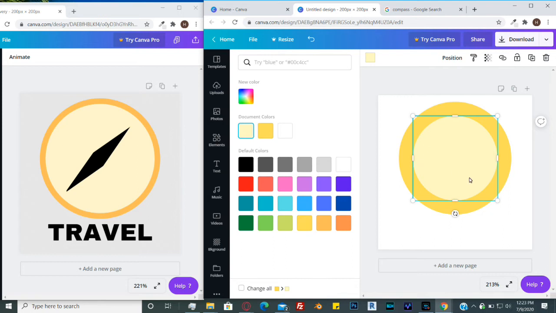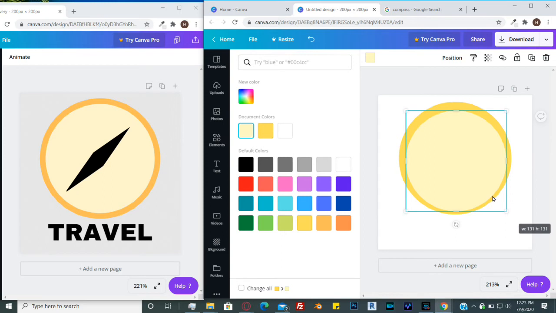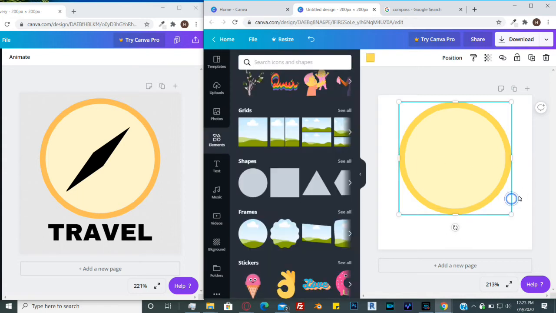Okay, the rim is smaller there, so I'm going to increase the size of this. I'm going to drag this out, and then I'm going to recenter it. And I'm going to increase the size of it a bit more, and then I'm going to center it. So good, so that's about the size there, okay? Good.